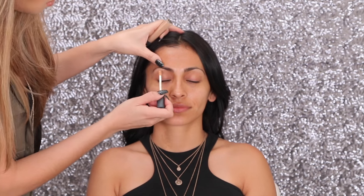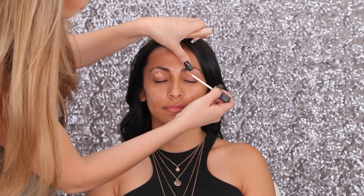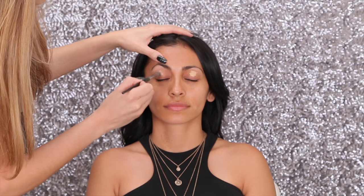Okay, I'm gonna start with her eyes, and I don't like to use eyeshadow primer. I typically use concealer, and I'm gonna be using the NARS Creamy Concealer in Ginger. And to blend it out, I'm gonna be using the Morphe E30 brush.